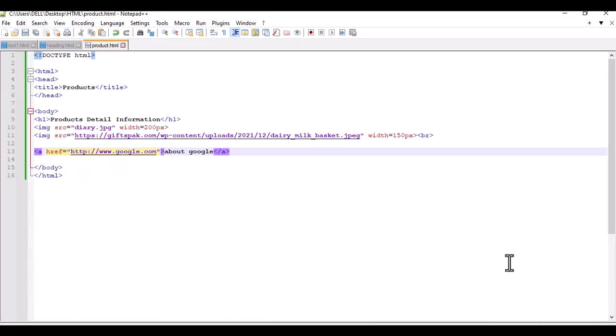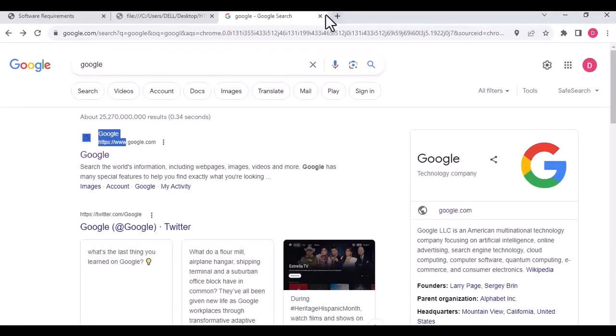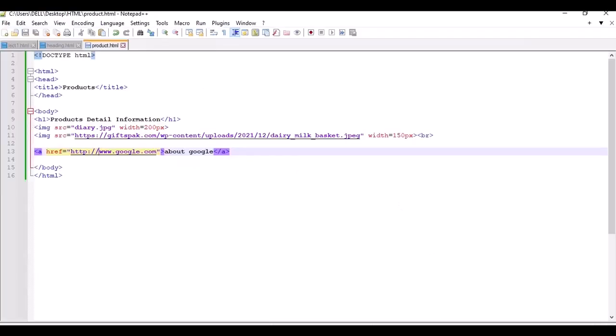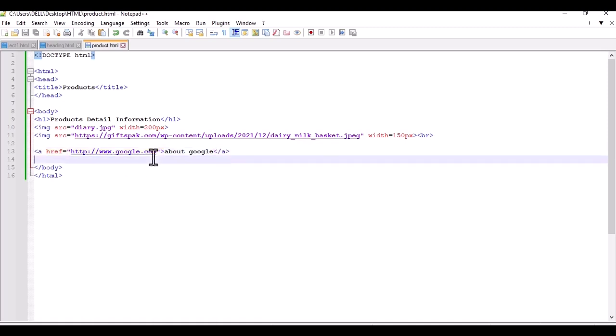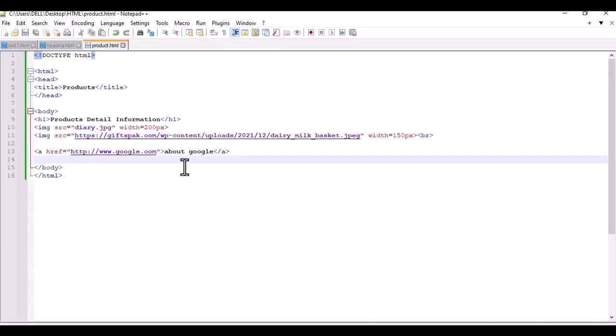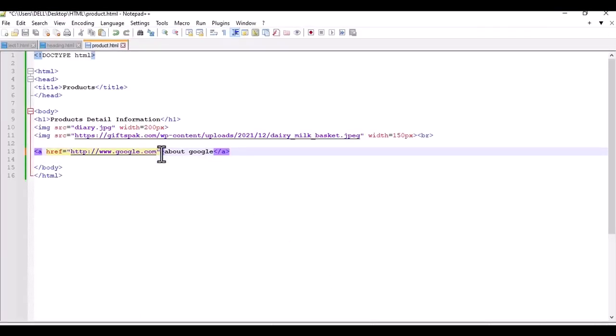So it is now a complete link. So this is http www.google.com. We can write it again.